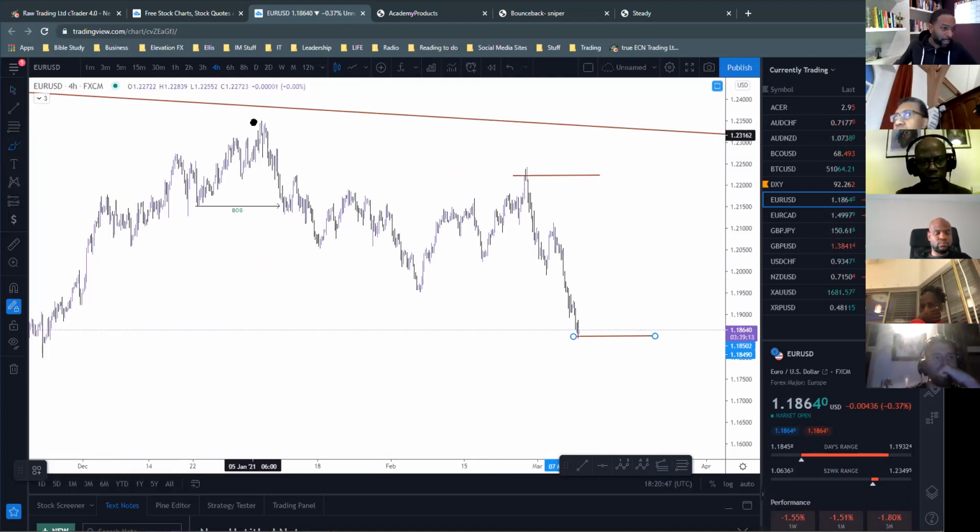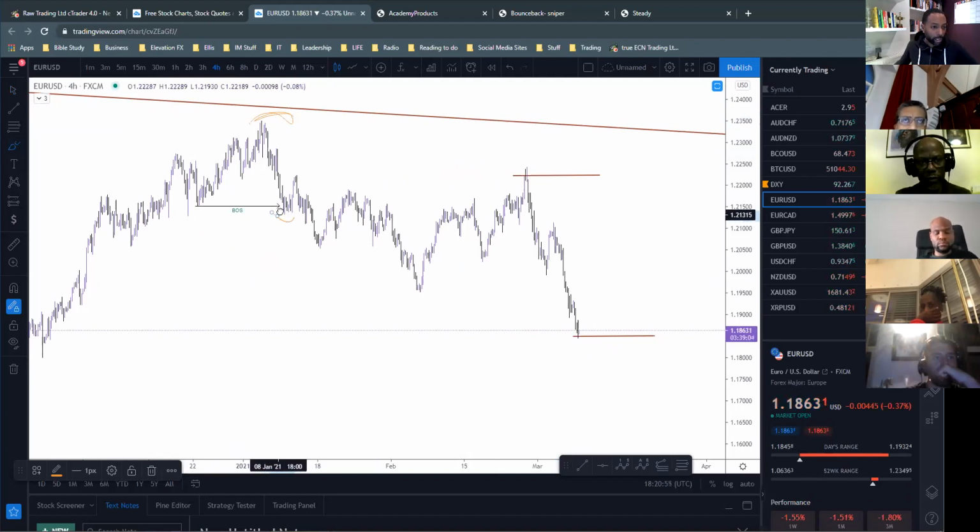Okay, if I mark them off here, so here's our swing high, that'll be our swing high up there. Then we've got a lower high. Oh, sorry, I said it the wrong way around. A lower low, a lower high, a lower low, a lower high. All right, and once you're able to spot these, you're nice. We've got a lower low.